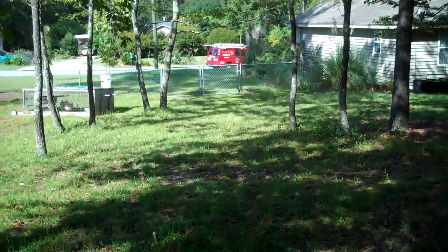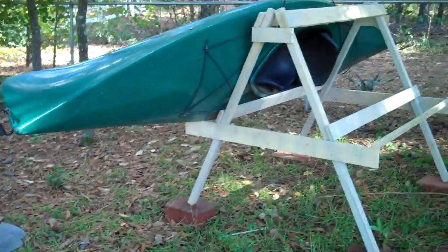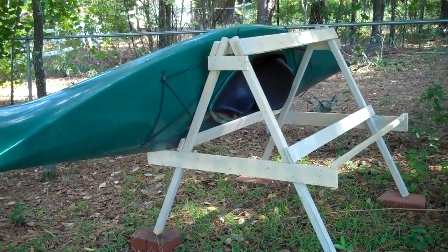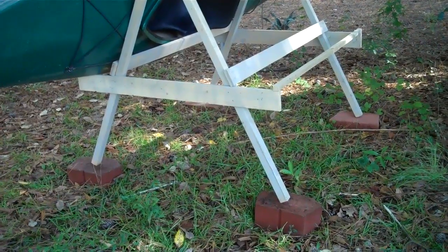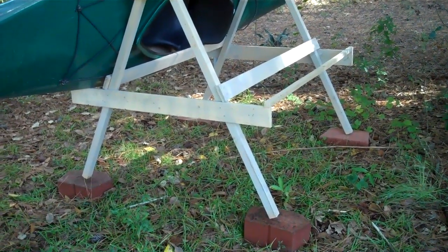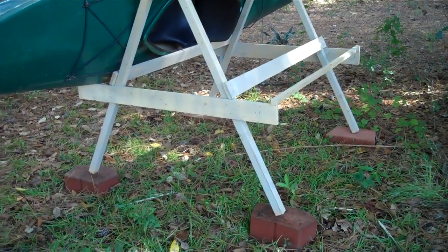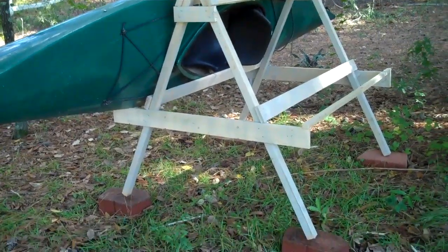You can see my gate over there. I can drop back my truck right back to it and unload or load the kayaks. Also put some blocks that I had, just extra construction materials, underneath the legs just to keep them from rotting prematurely, but that's not necessary either.